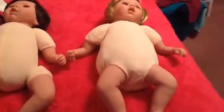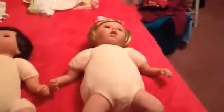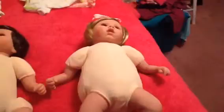So I just wanted to show you. I'm going to be changing them — this won't be a very long video and I'll show you what I'm putting on them today. I'm going to be putting on that flowered onesie on the blonde one, and this pretty flowered sleeper on the one I named Angel.